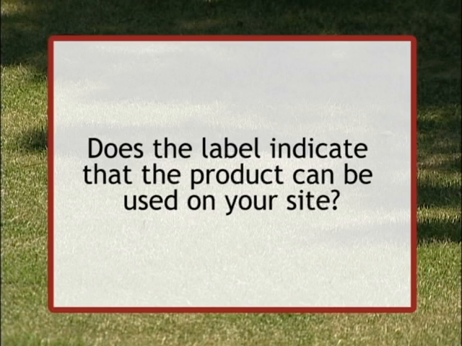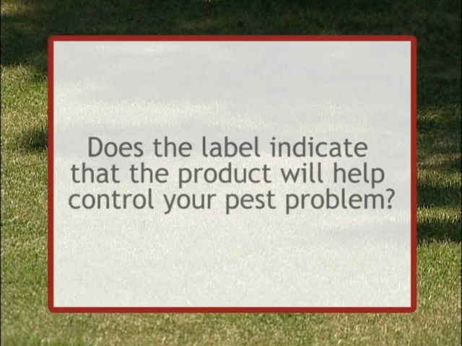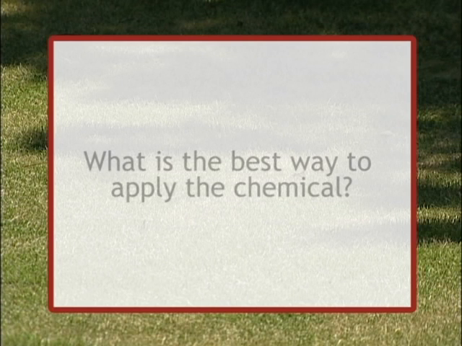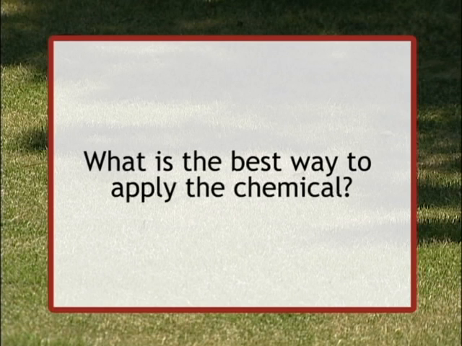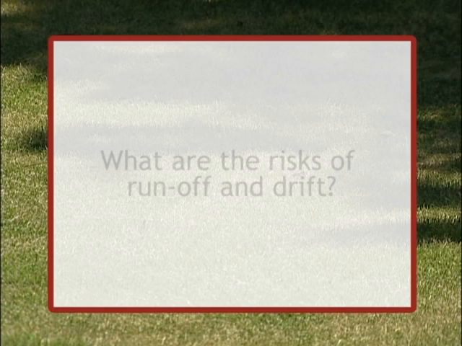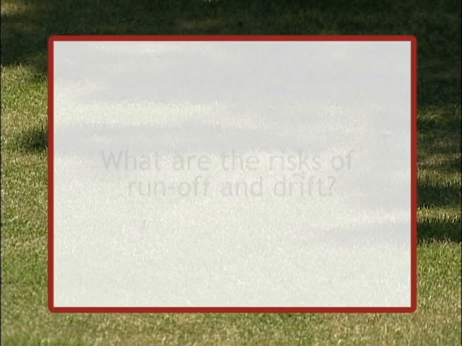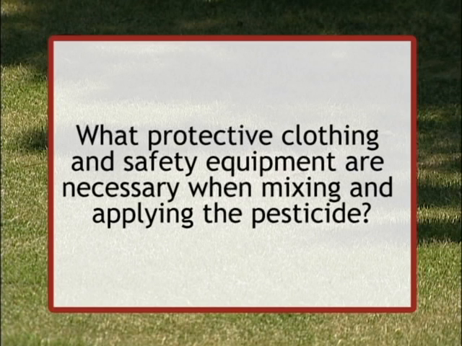Does the label indicate that the product can be used on your site? Does the label indicate the product will help control your pest problem? What human and environmental risks are associated with the pesticide? What is the best way to apply the chemical? What are the risks of runoff and drift? What protective clothing and safety equipment are necessary when mixing and applying the pesticide?